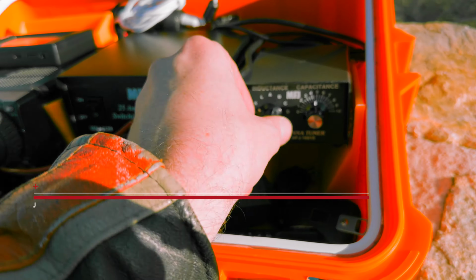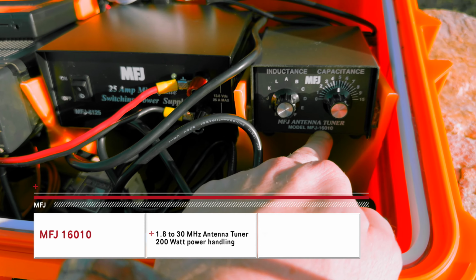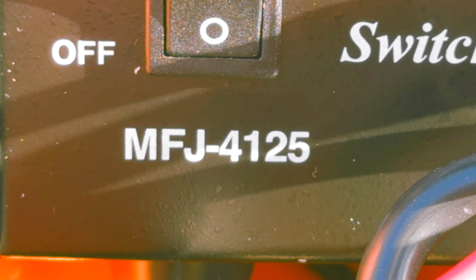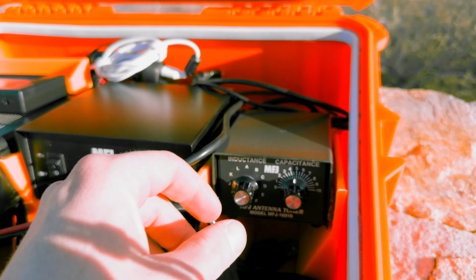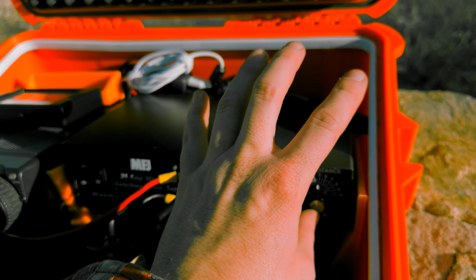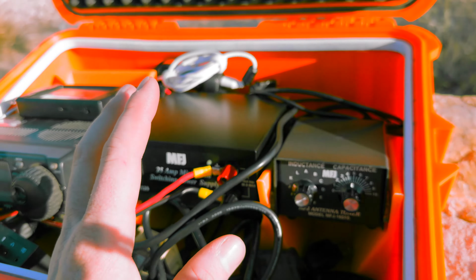And then this MFJ antenna tuner, the model's MFJ 16010, by the way. The 16010 power supply is 4125. I know these are really hard to look up because all the websites don't have very good search features. But this is a 1.8 to 30 megahertz, basically 160 meter to 10 meter antenna tuner.